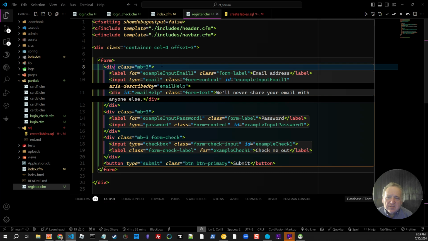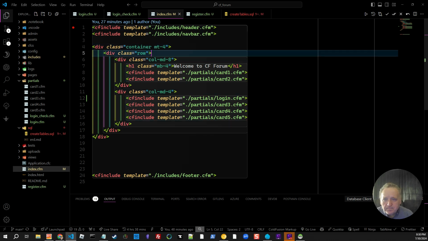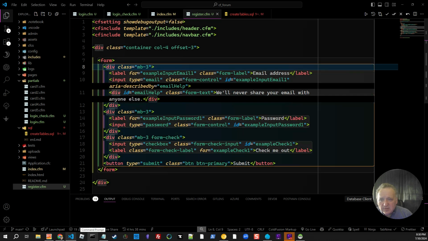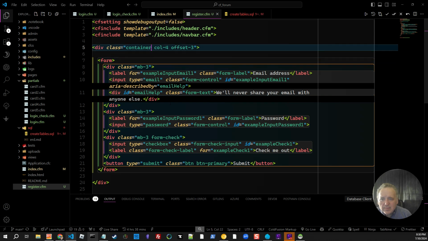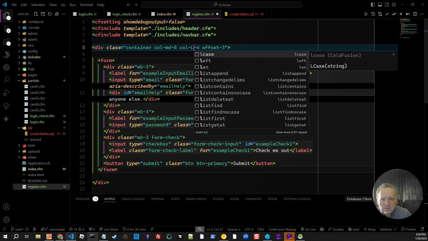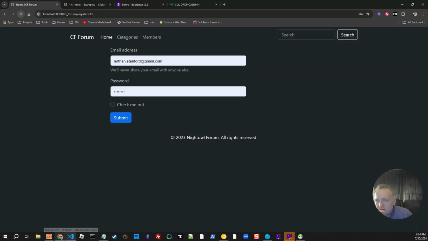But we also wanted to say, kind of like we did on index, we want to say if it's medium width, let's go back on register, and we'll add this. Actually, let's add it up here. And we'll say large. I don't know. Let's go hit refresh.